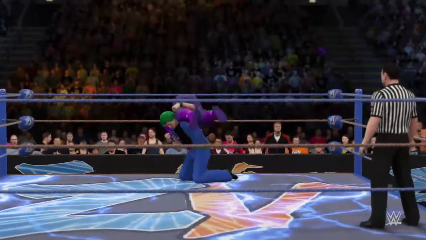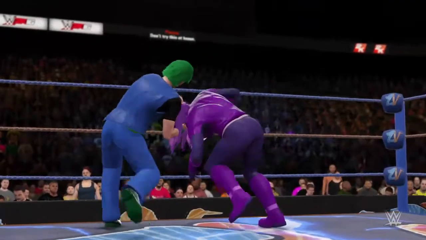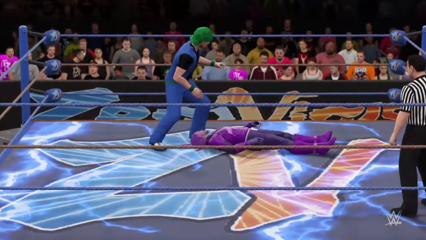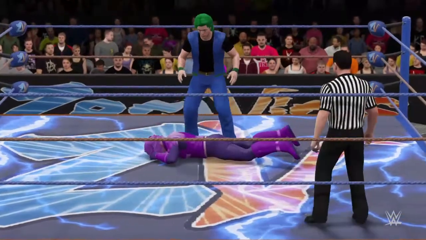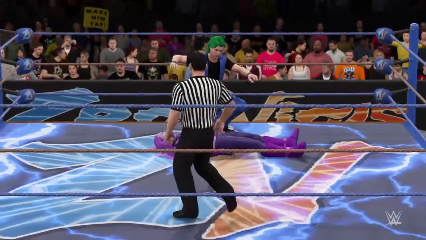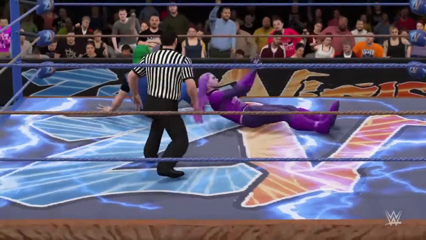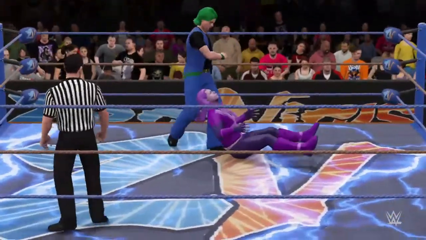He goes for the punch, but Nightmare just pushes him out of the way. Ed counters with a beautiful fireman's carry into a swinging neck breaker. Oh, he just starts punching him in the face. All else fails, punch him in the face. Gets to the cover, one. Only the one count. Way too early to call this one, Supremus.